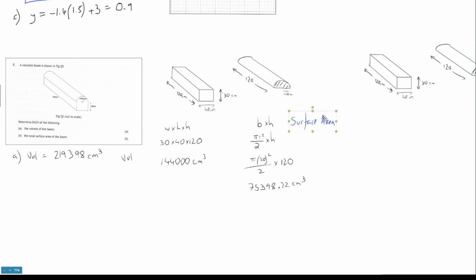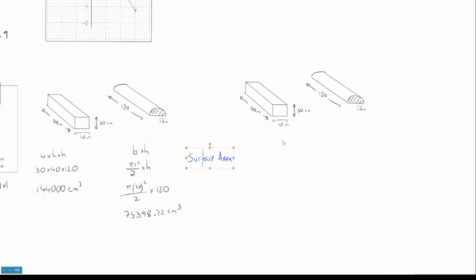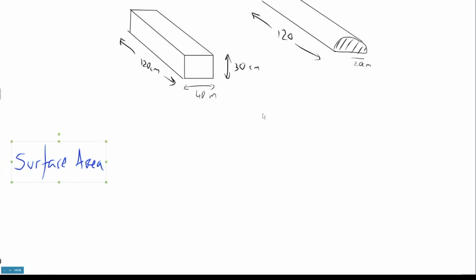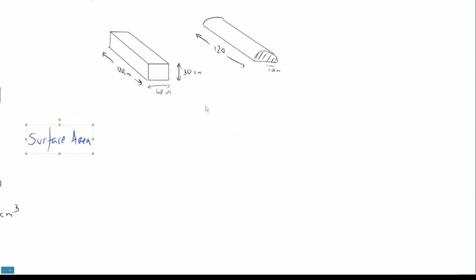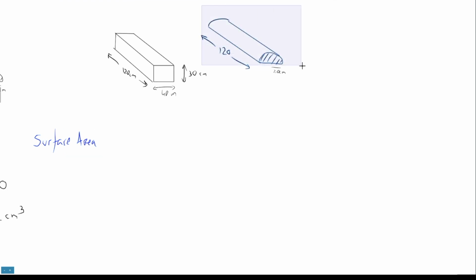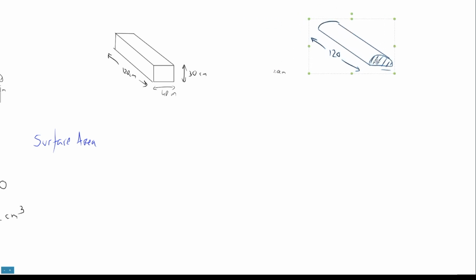We need a couple of things for surface area, a couple of formulas. Let's get the formulas first of all. So let's try and get it all in shot and keep it like that. Okay, so surface area is going to be, for the box, the top side is not connected. It's connected, so you can't see it. So we have to exclude this top bit. We're not going to include it.